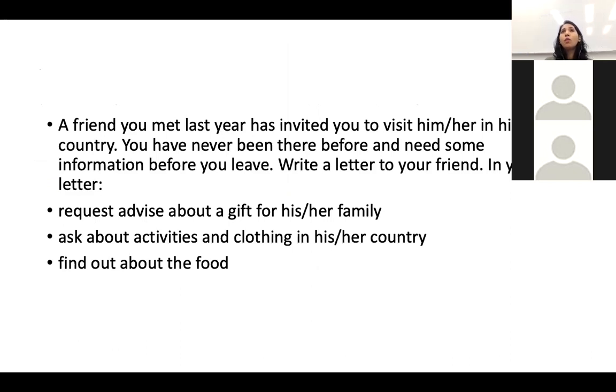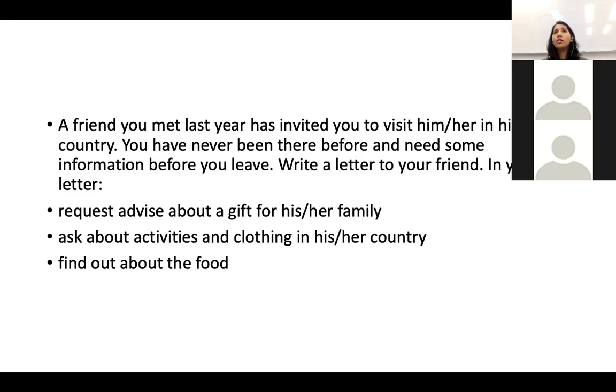So you would say, I was wondering what are the activities that I can take part in when I come to Barcelona, and also for me to pack appropriate clothing. I was wondering if casual attire is okay, or should I pack something more formal, and ask about the weather so that you can pack appropriate clothing, and you tell, I do not want to look out of place. So can you give me some advice, or will you please advise me on the clothes that I should pack? Do you think casual wear is fine?